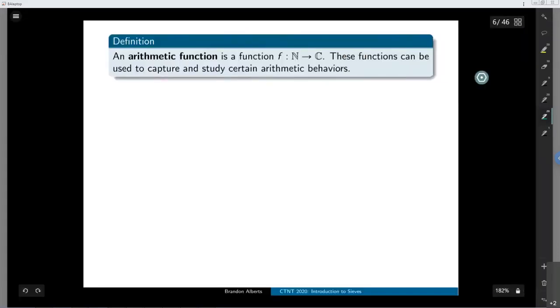All right. So we'll start off with arithmetic functions. This is just a function from the natural numbers or the positive integers or the integers to the complex numbers. And these functions, you can use them to study arithmetic behaviors, and they sort of allow you to transfer from arithmetic to settings where analysis will work. So I have several examples of important arithmetic functions, many of which you'll find in the problem set. I think seeing lots of examples of this is very useful.